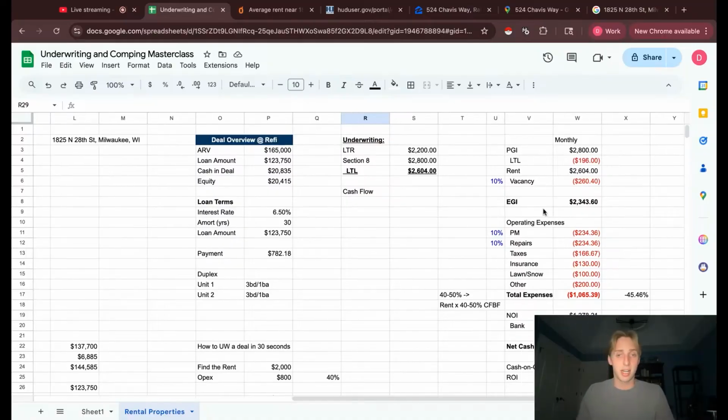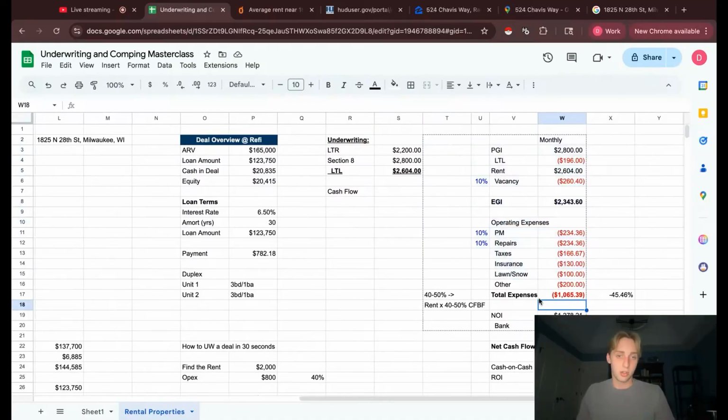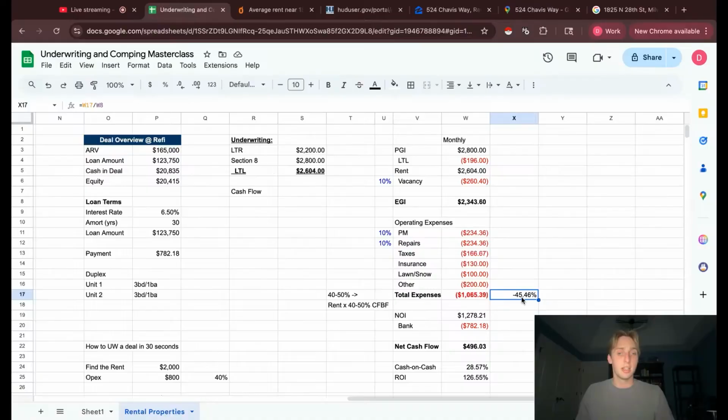If you want to get more tactical, again, the biggest takeaway that you should have here is your operating expenses. This should be anywhere from 40 to 50%. If you are under 40%, you are lying to yourself. You are going to lose money. It's that simple. I see so many people in these Facebook groups lose their butts because they do not understand this one principle here.